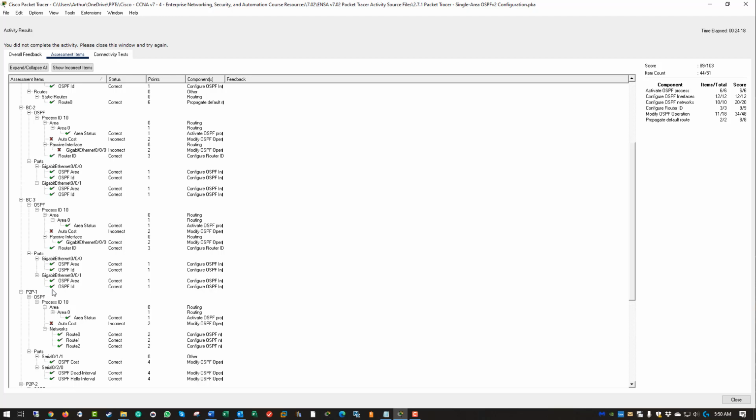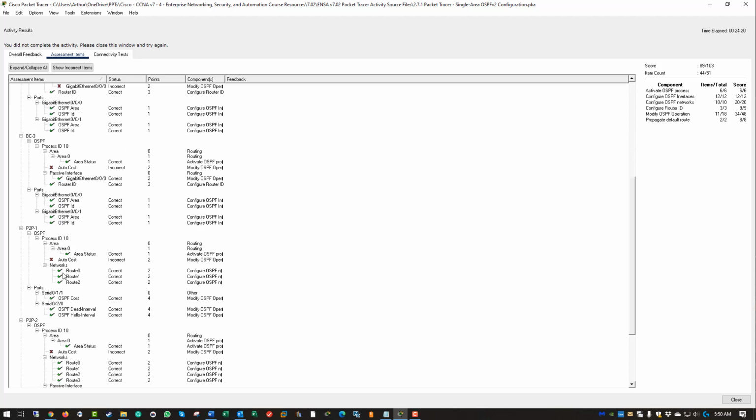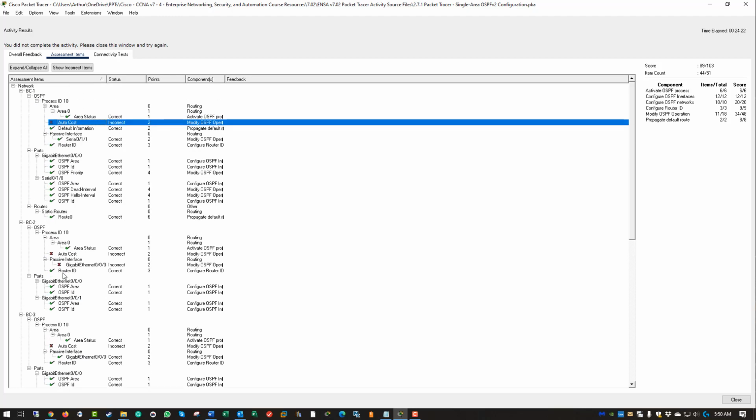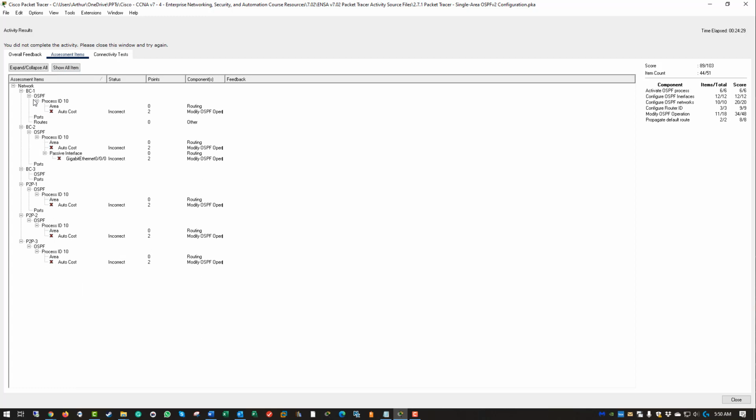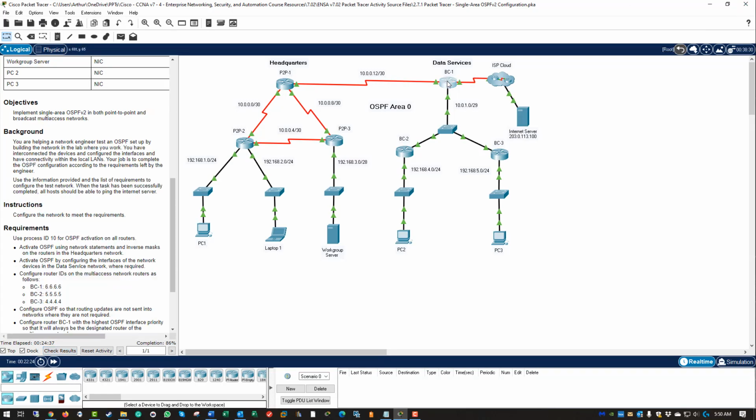That's a little weird because I did do auto costs on them, which is all right. We're going to go through and fix these. So BC1, we need to go ahead and set our auto cost.